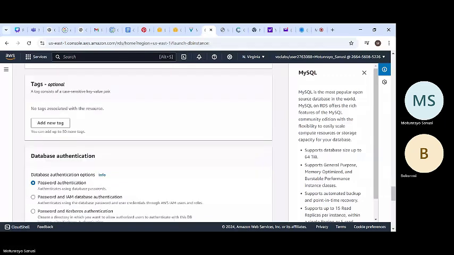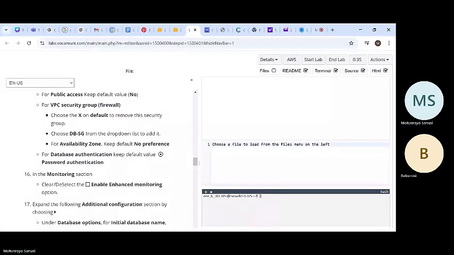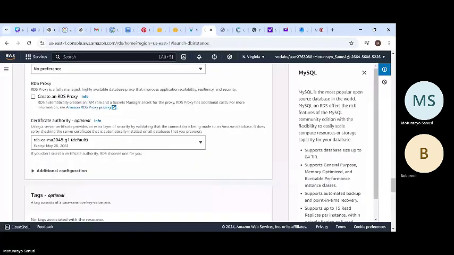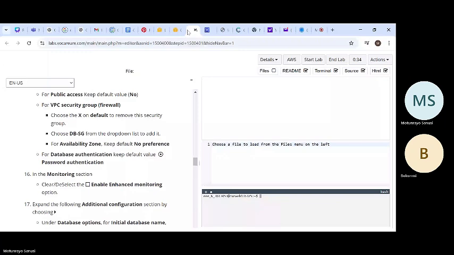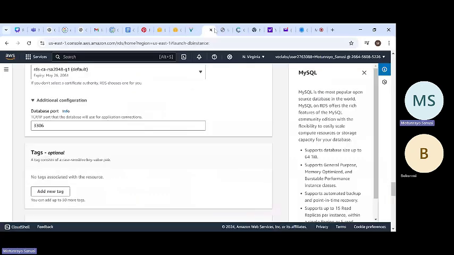Then, okay. Enhanced monitoring, deselect it. So you also have to know these ports because I'm going to connect into these ports when we are connecting to it.